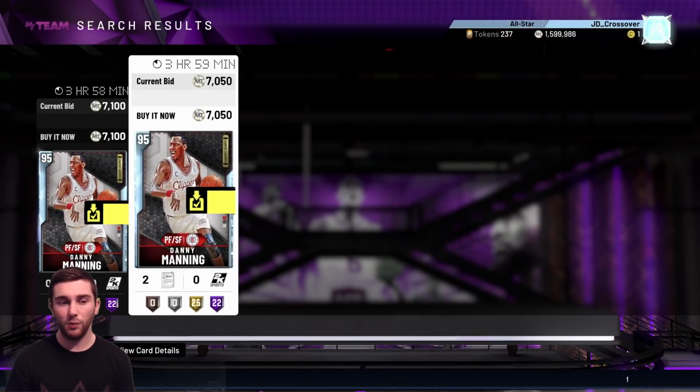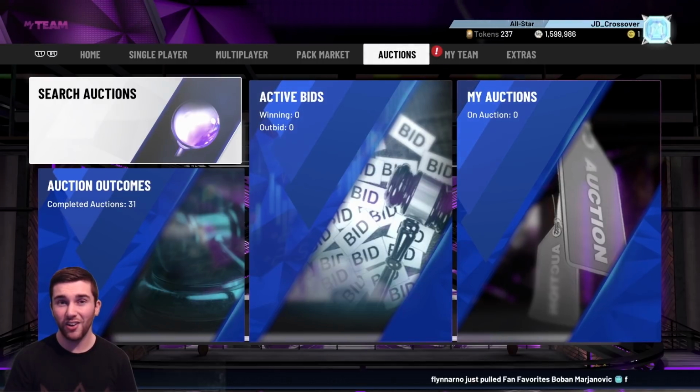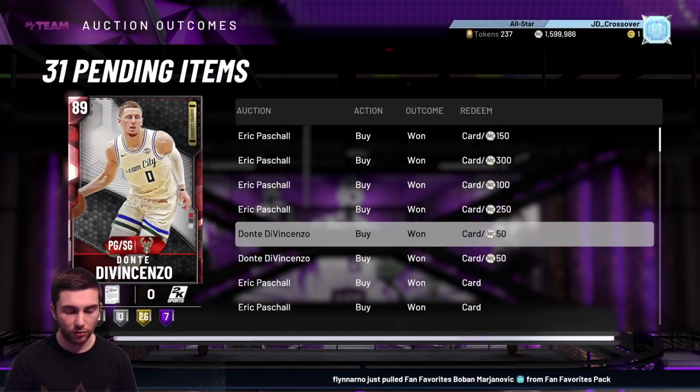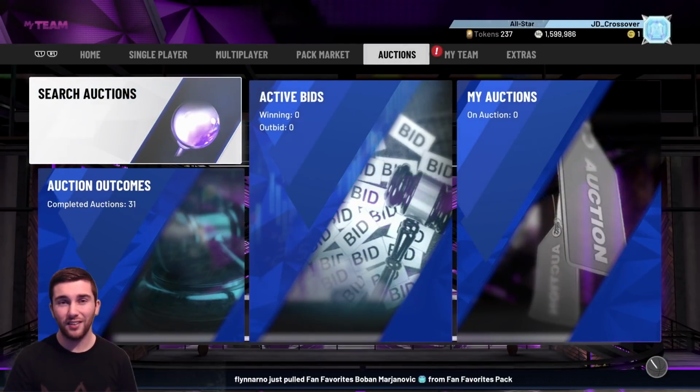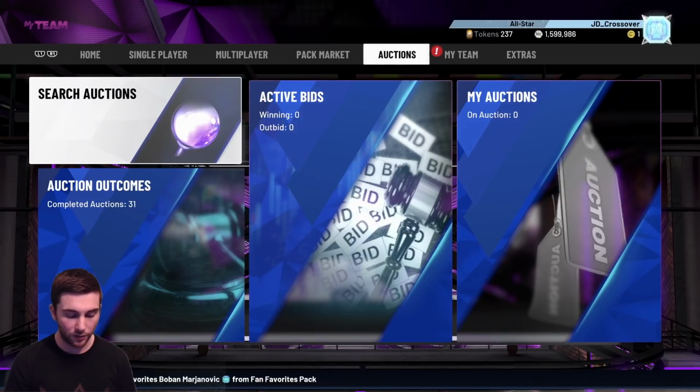So he's up at 7k. We were picking mine up for like 6k. I'm going to sell mine when he gets to hopefully like 9 or 10k. As for Dante DiVincenzos, of course, we've got plenty down here. I'm going to wait till he hits like 2.5, 3k, something like that. Get a couple of thousand MT profit per card. I think that is what you need to do.